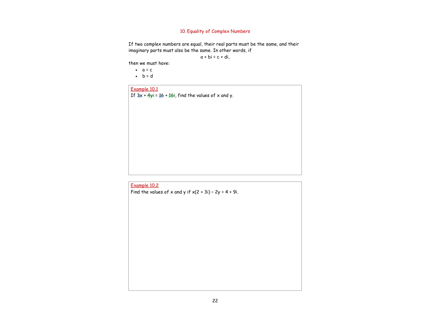Equating those, well, 3x is going to have to equal 16, and 4yi is going to have to be equal to 16i. To figure out what x is, well, it's just going to be 16 divided by 3. And to figure out what y is, first of all, I'm going to eliminate the i from both sides, and I'll be left with 4y is equal to 16. I'm going to divide both sides by 4, and I'll be left with y is equal to 4.